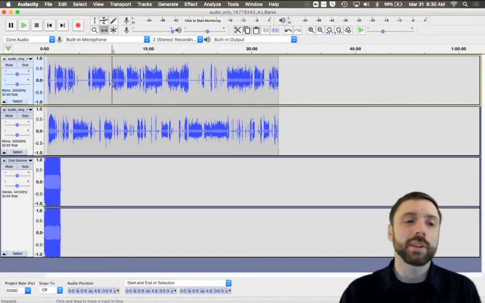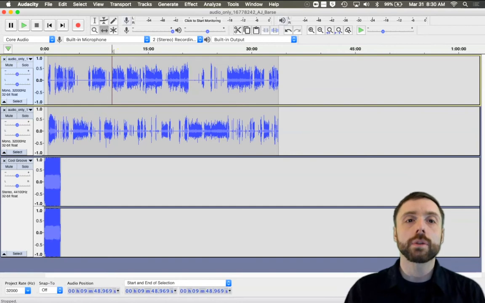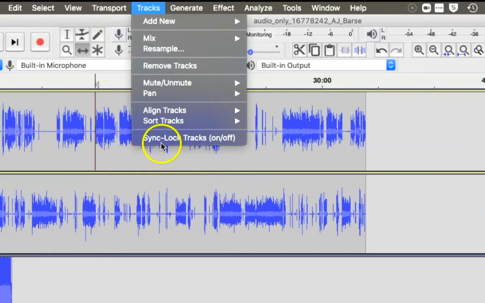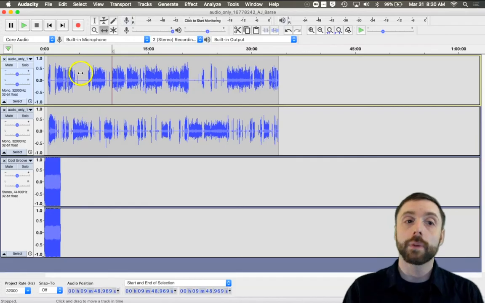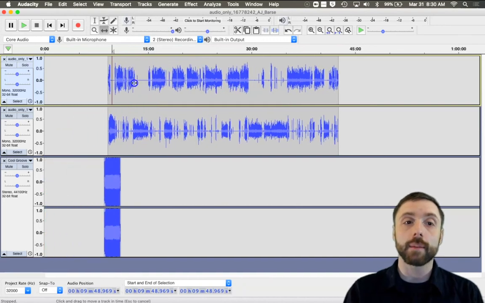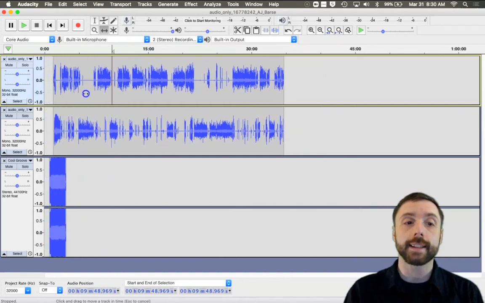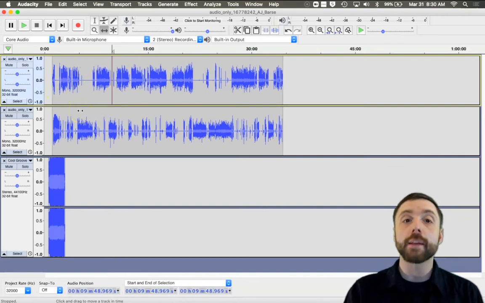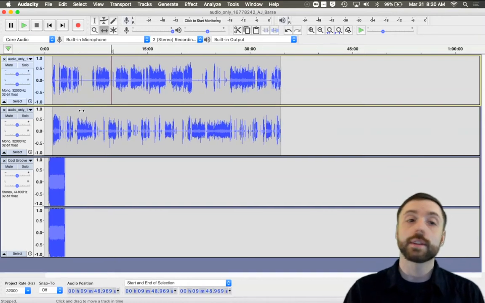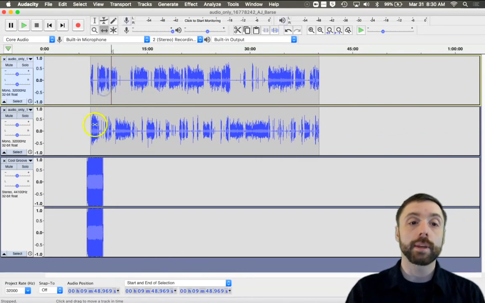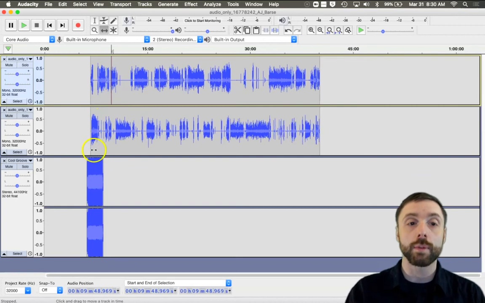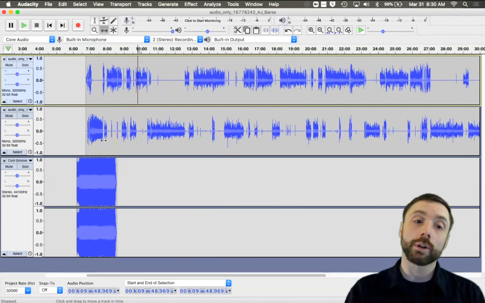It just helps with moving things along. So what I'm going to do is go up into tracks and just click sync lock tracks. And what this does now, once you have things lined up, is it will move anything that is attached to each other as either a channel or track and move them together. This is a huge time save. So the next thing I'm going to do is pinch and zoom on my Mac to zoom in. Now, or on your PC.